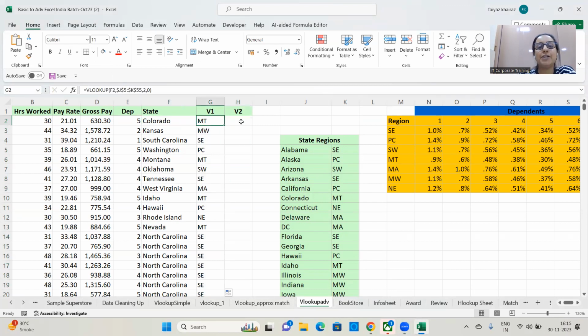This is VLOOKUP for exact match, and you're getting the acronym of the state region from the state region table. Let me know when you're complete so we can go ahead with the next one.